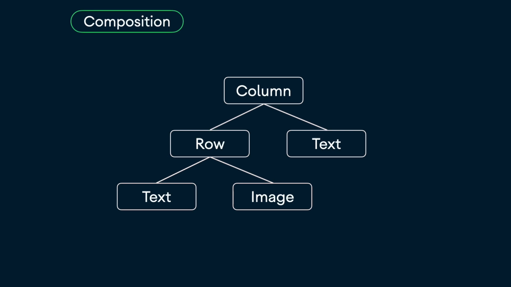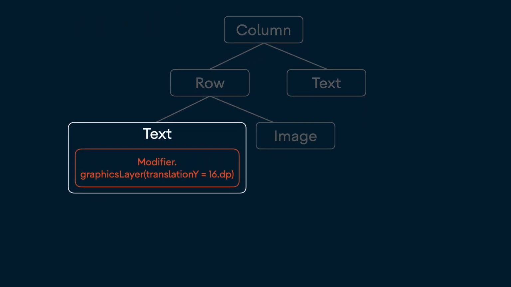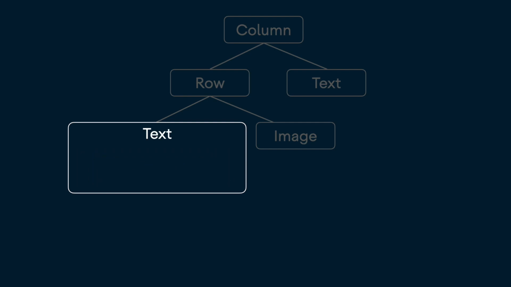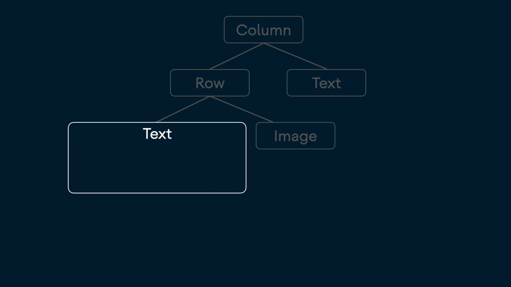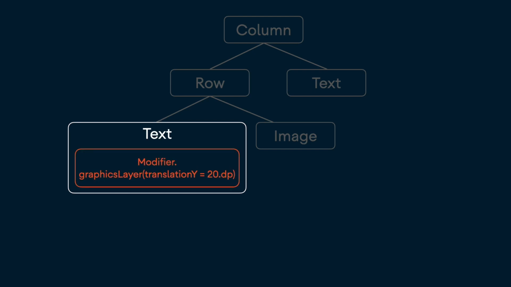But why does this work? How come just using a lambda modifier means we can skip composition? Let's return to the composition tree and find out. The composition tree is also built up of any modifiers that are applied to the composables. Modifiers are effectively immutable objects. When the translation changes and the modifier is reconstructed, the old one is removed and the new one is added to the composition tree. This happens every time the translation changes. Because the composition tree has changed, recomposition occurs.